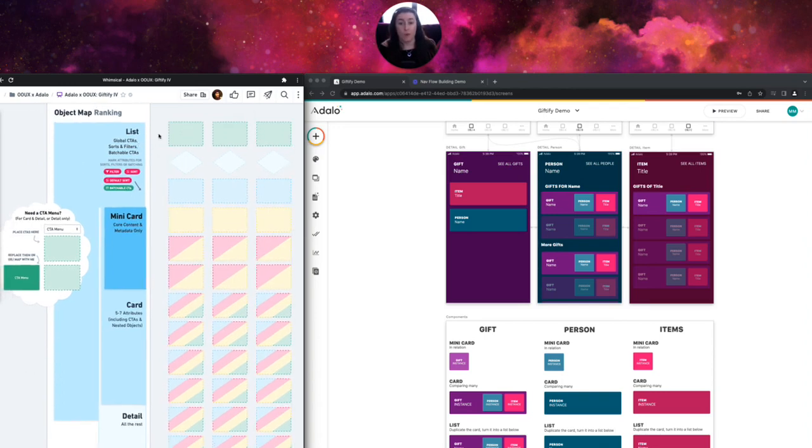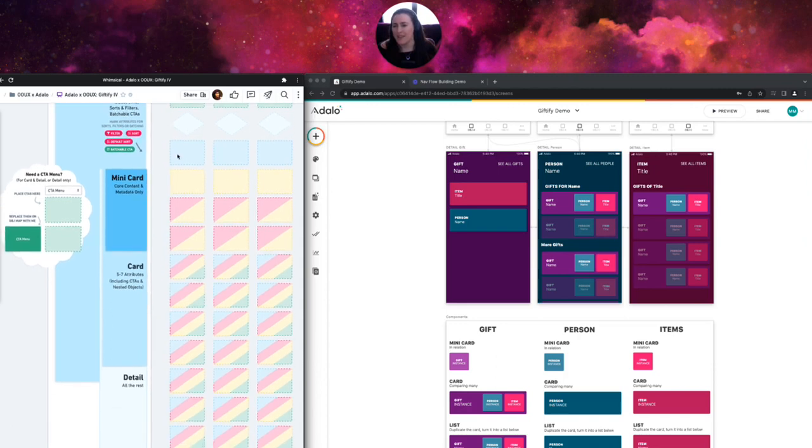There's one space for a CTA there because the only global CTA we tend to have in a list is a create, because you can't create from an instance of an object. There's usually not a create button on an instance of an object because you haven't created it yet. That's the point. So we always put that one on the list. Sometimes adding something to a list that isn't there is going to go on a list as well. So we could potentially have more than one, but usually it's just one at a time. Got the name of the list up here and the object.